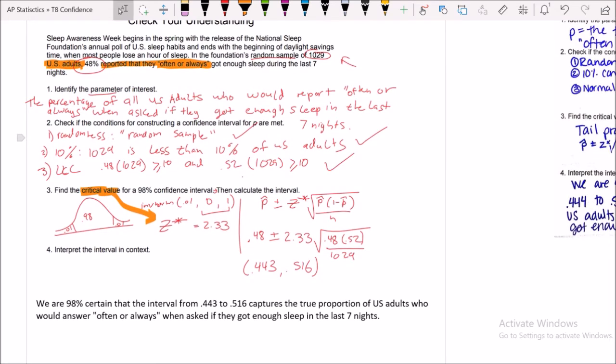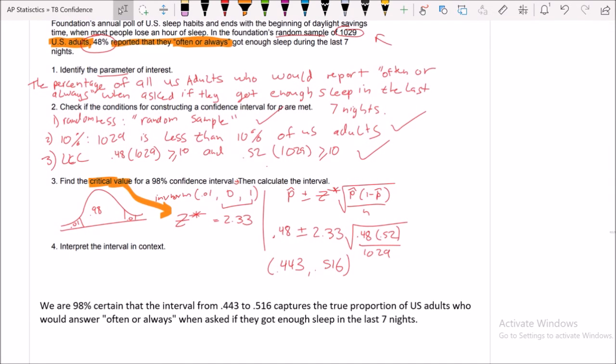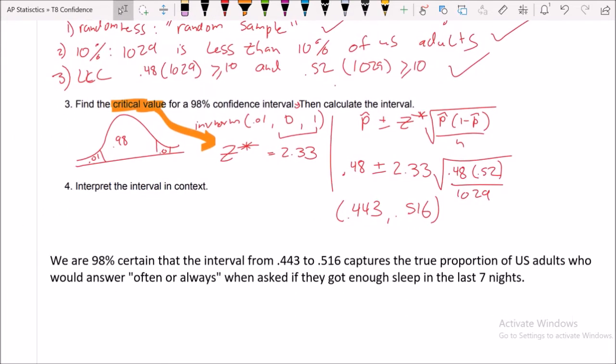And that's part of why in number 1, they asked us to identify the parameter. And notice how thorough I was with my answer there. I'm trying to model for you keeping all of the information of the context for your answers. So do a double check right now. Compare what I wrote here to what you wrote, and make sure you have all of that information in your sentence as well.